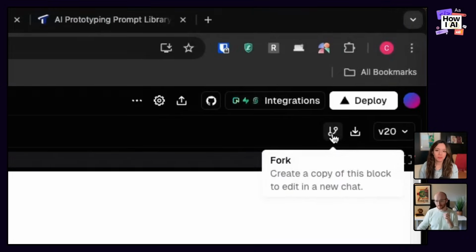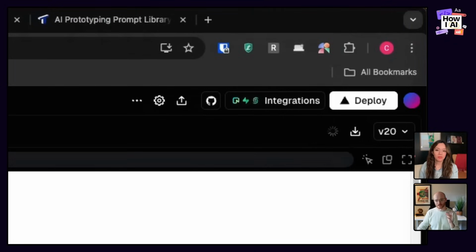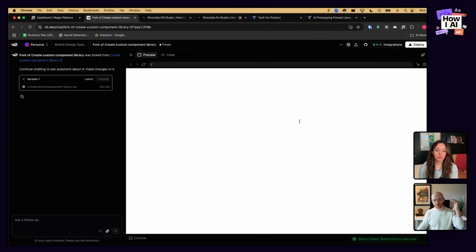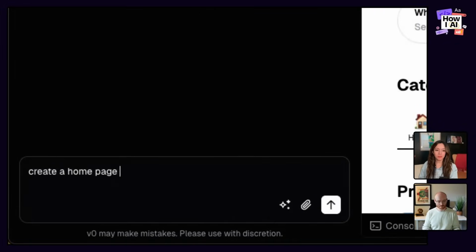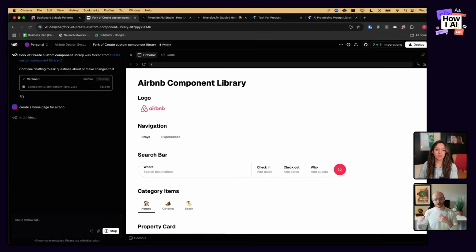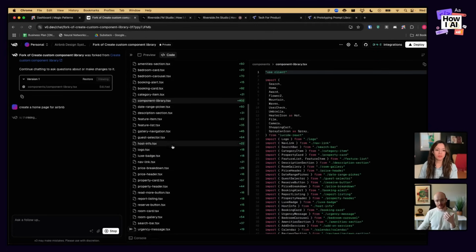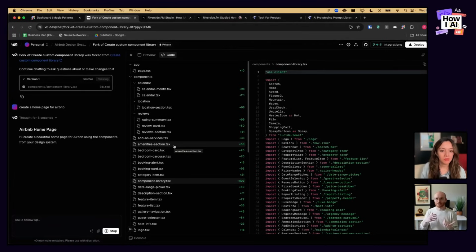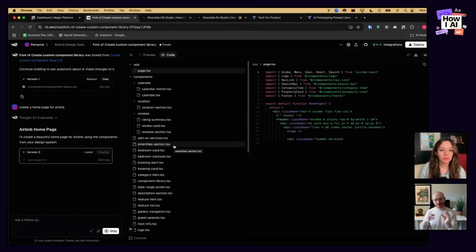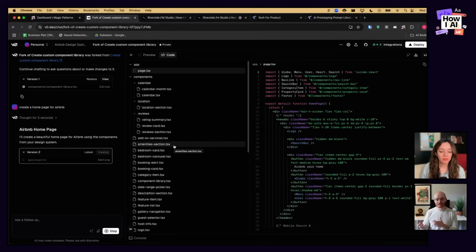It's pretty simple. We're going to use this fork feature up in the top right-hand corner, which basically creates a copy of the project. So it'll import all of the same files that we had in the original, and this allows us to not make any changes to the component library, but still use all those files. And then from here, we basically ask it to build us something. So I'll say, create a homepage for Airbnb. And it will take all of that existing code that we have, so all of these files that represent our components, and basically assemble a homepage using those components. And if there's something missing, like some UI element that it wants to add that doesn't exist in the components, it will create them as needed. But generally speaking, it will just inherit those existing components.